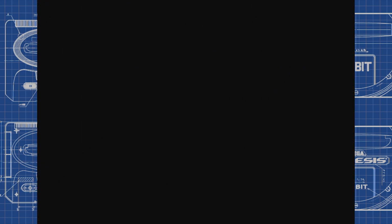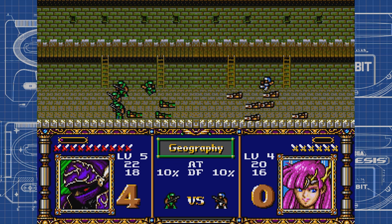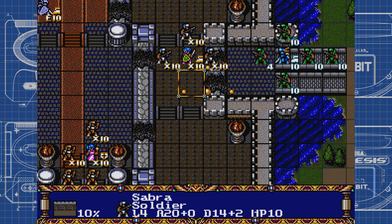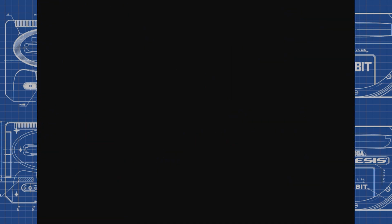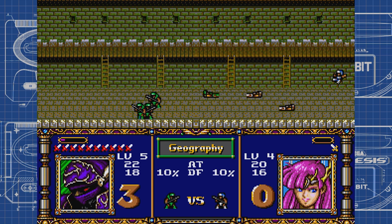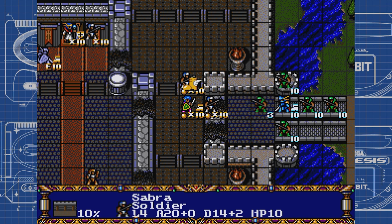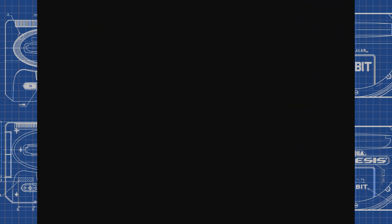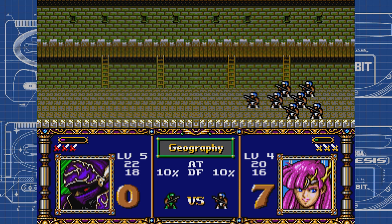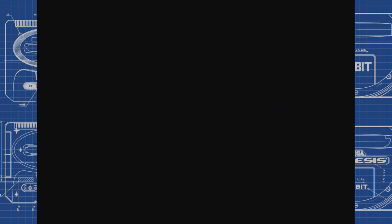Archers, I believe, or archer-type enemies beat mounted units, which include flying units in the game and horsemen. Soldiers beat archers, and horsemen and cavalry beat soldiers. They're beating them because they're higher level and stronger units. They're winning because of that fact, not because it's one-on-one. See, they have an attack of 22, 18, their terrain now gives them a slight attack advantage. This is all stuff you have to keep in mind. Oh, they're all dead.